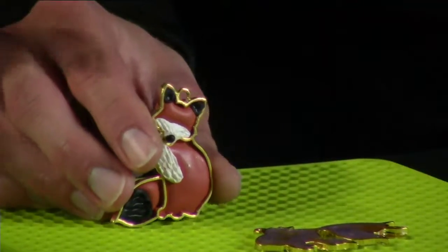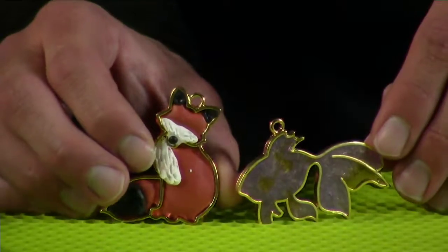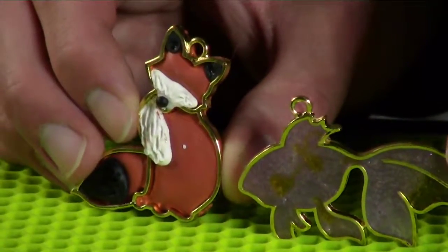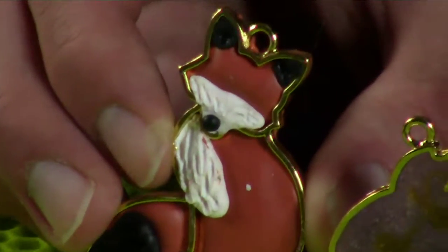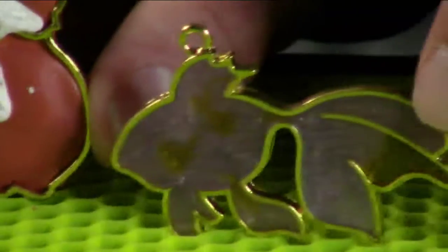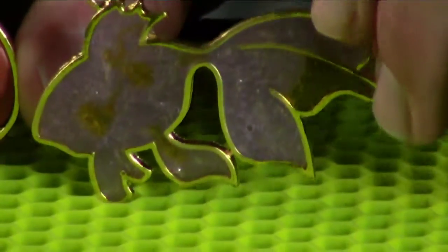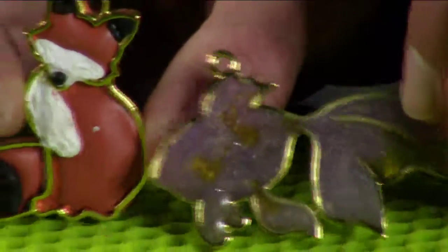Okay. So this one is not baked. So have in mind, I'm going to take this to the electric oven and wait for 20 minutes. I can put it on top of a piece of paper so it doesn't get shiny or anything. And that's it. It looks really detailed. And then this one was cured under UV light for 2 minutes. And I put some extra color.